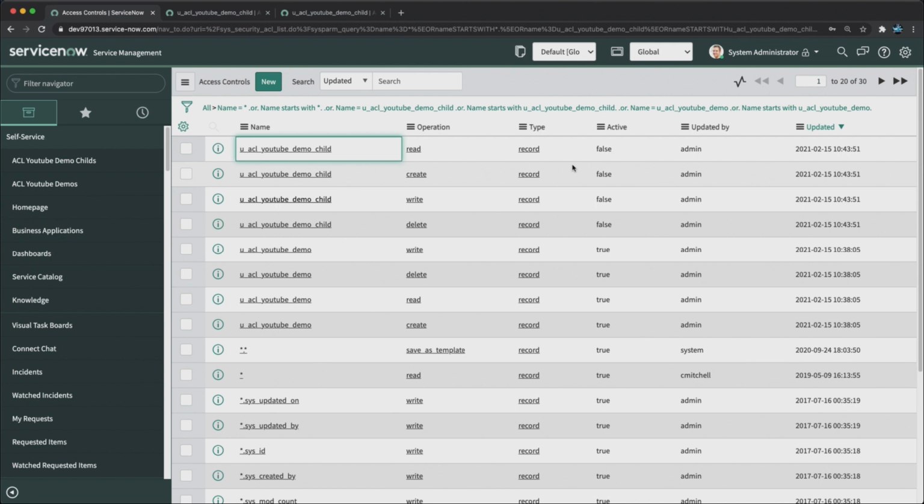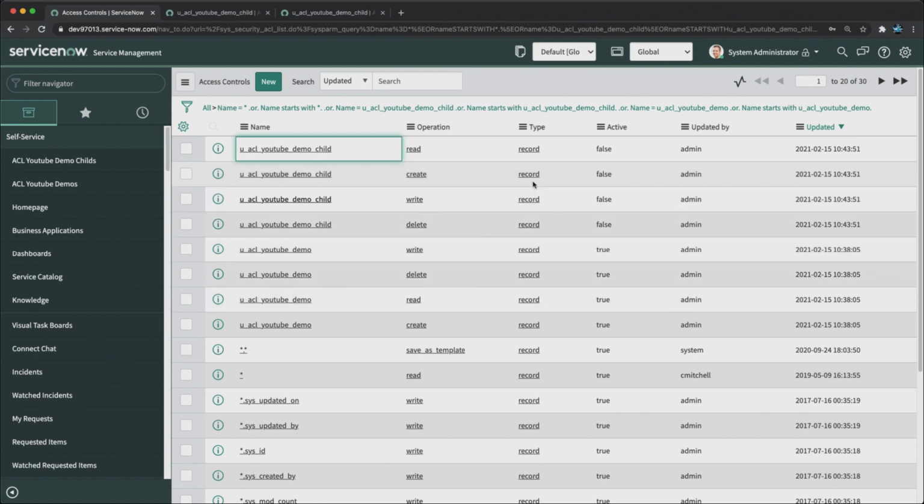They are not active yet. And because we don't have create and delete ACLs, it is looking for the parent table ACL, and we do not have delete and create ACLs on the parent table. That's the reason the user is not able to create a new record or delete the record.